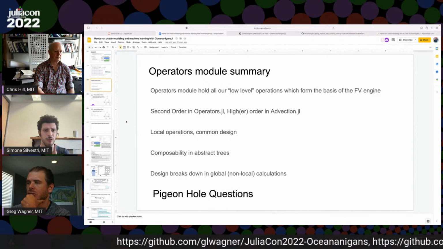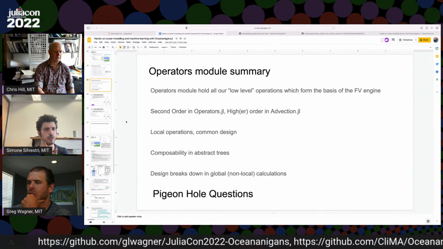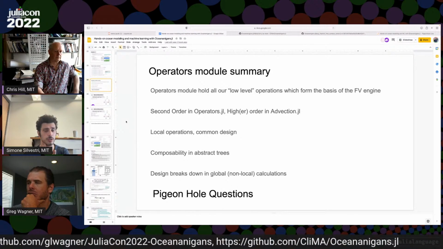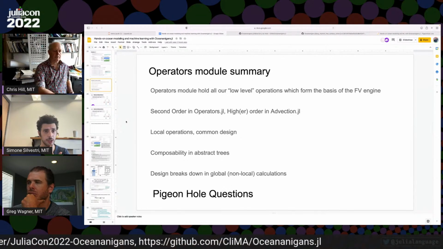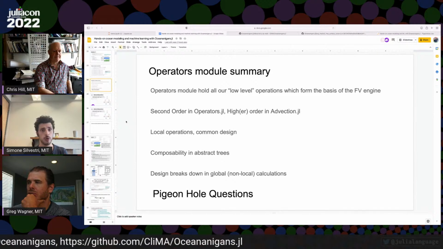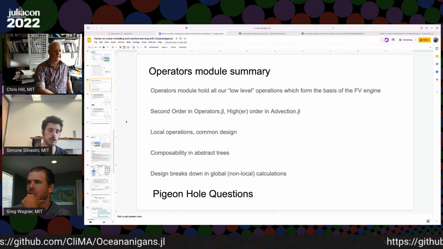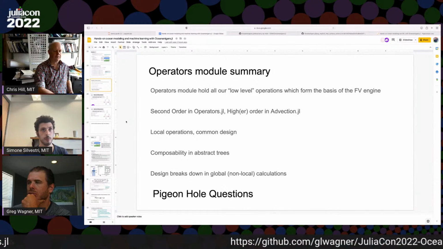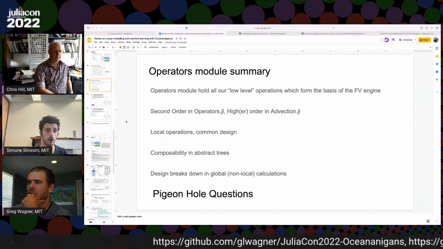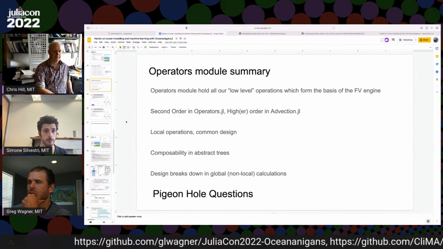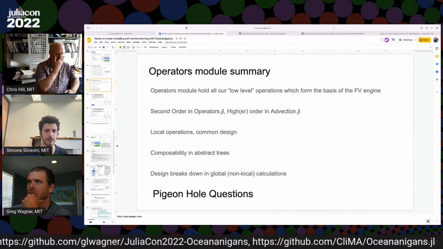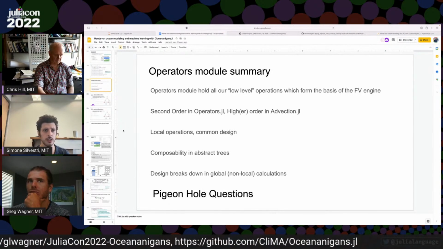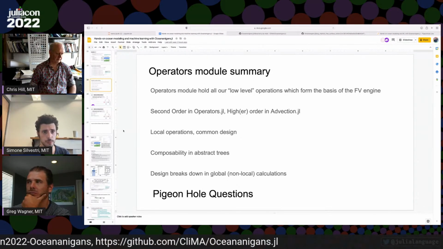Also, for higher order, we have higher order reconstructions that are specifically in the advection module. The advection term we do with higher order methods, and in that case we have to specify the whole reconstruction in one go. We cannot compose second order interpolations. So we have other operators which are specified specifically for advection in the advection module.